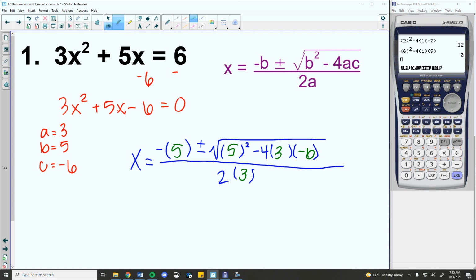Whenever we type this in our calculator, really important, we're going to start with our fraction button first. That's the number above 7. And then I'm typing in everything in the top just as I see it. Your negative button is to the left of execute. Your minus button is above it. If you use the wrong one, you're going to get an error, so make sure you're being very, very careful with that. I start off with negative, the one to the left of your execute button. So I'm going to hit negative, parenthesis, 5, parenthesis.